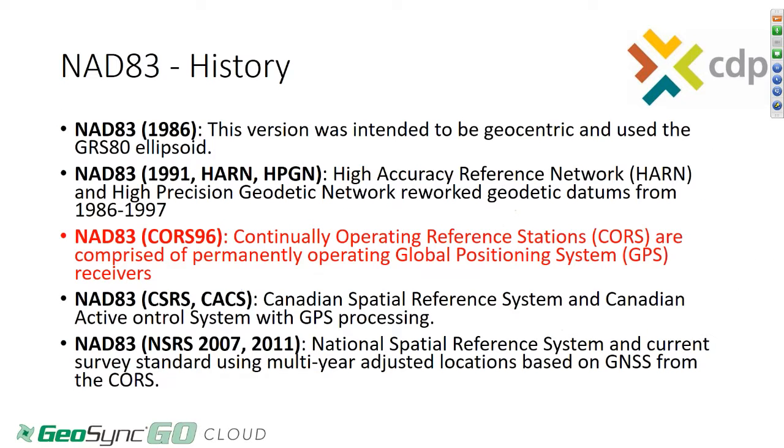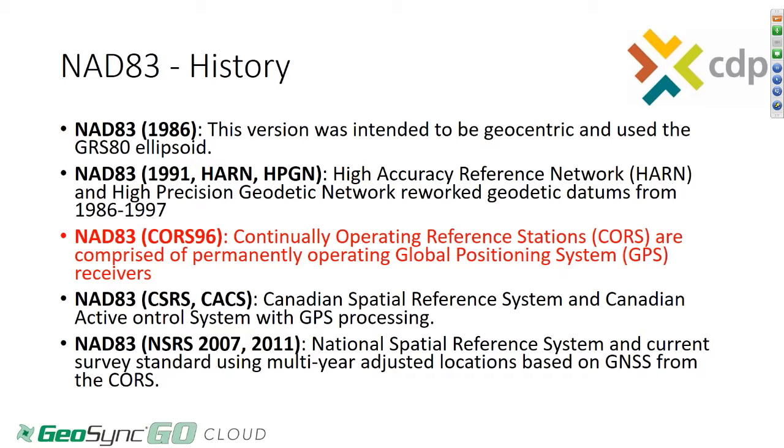So, a little bit of history with NAD83 and what happened with that in the mid-80s. NAD83 was developed and was published. It had an ellipsoid where it was intended that the center of the ellipsoid would be at the center of mass of the Earth. It used the GRS80 ellipsoid. And then as they began to publish and adjust coordinates on known monuments, they began to find out that they needed to make some adjustments to really get that fit.